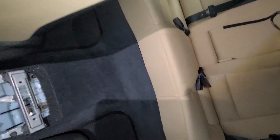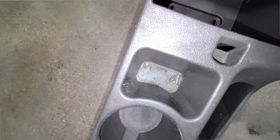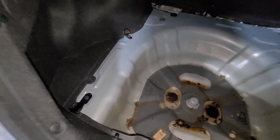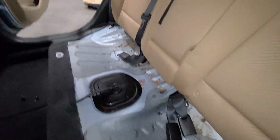I am gonna check underneath this back seat next, now that we got this apart. I confirmed that there has been mouse activity under here. There's been mouse activity on the actual center console, so we gotta take care of that too. So where we're at right now is we've got some evidence of mice in the wheel well, them chewing up the wood pellets. I don't really know if they're edible to mice or not, but as I remove the back seat, it's all down in here, chewed up. There's some mouse droppings kind of scattered about. There's mouse droppings underneath the seats.